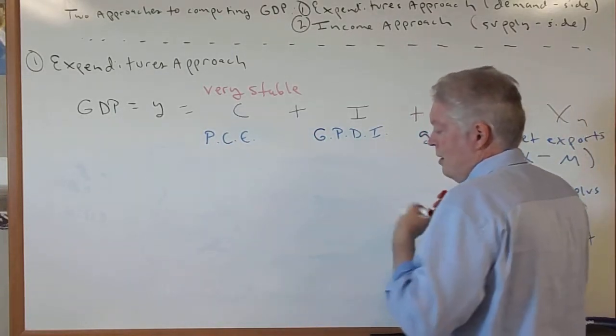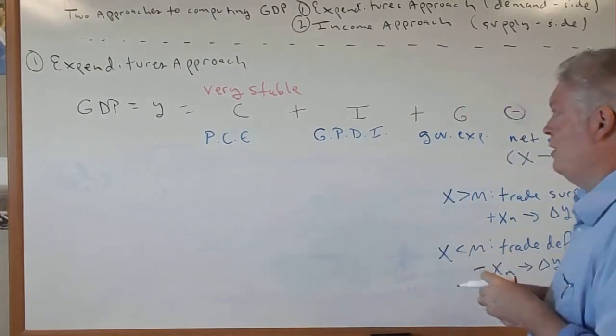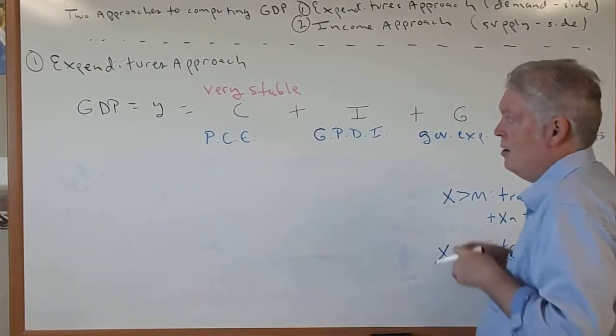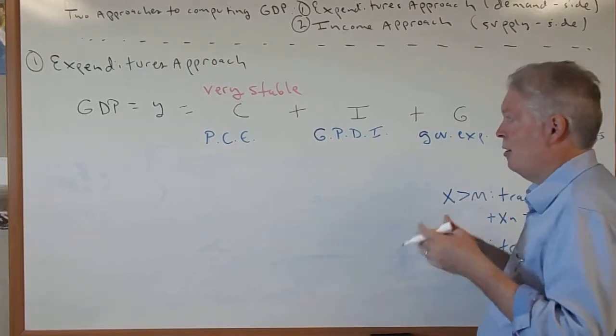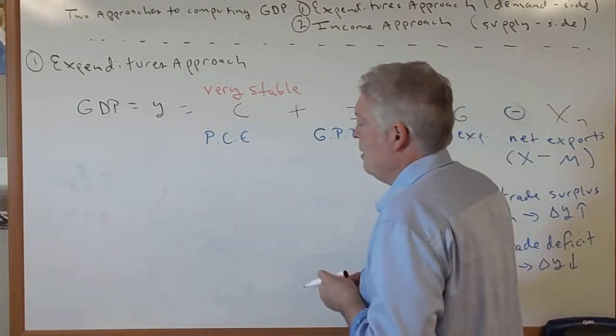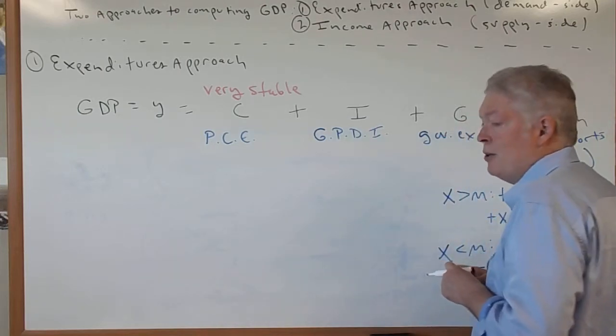The consumer, and if you think about it, the consumers don't change their behavior all that radically. We pretty much know what our incomes are. We know what our spending is going to be. We rarely step out of that. And even if we do, it's predictable.